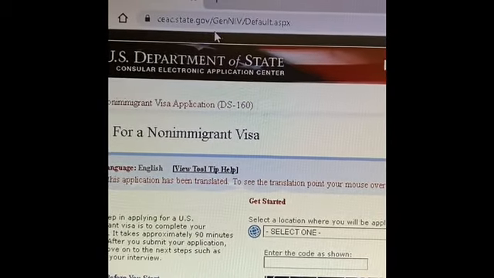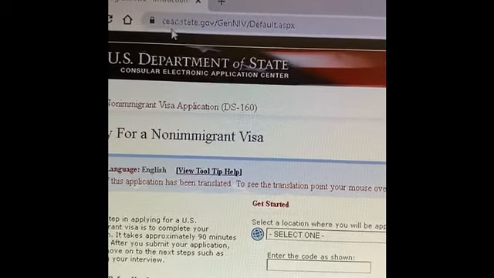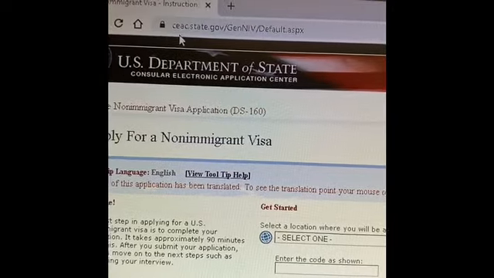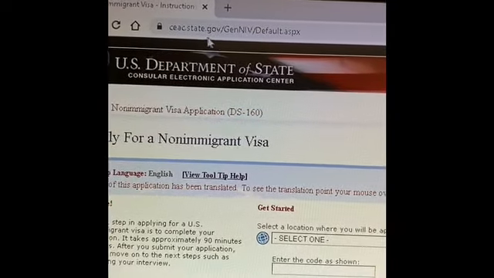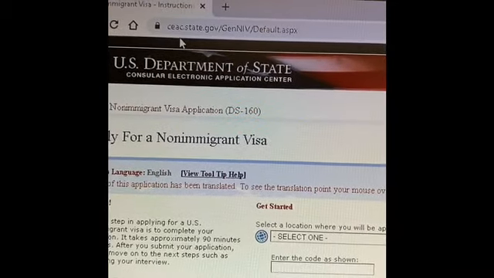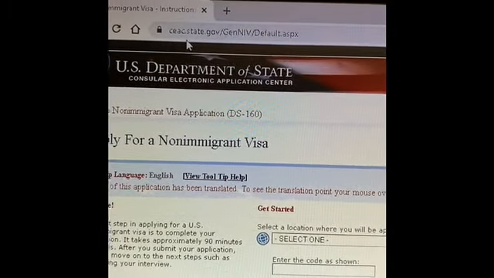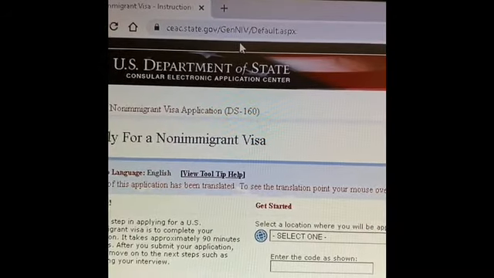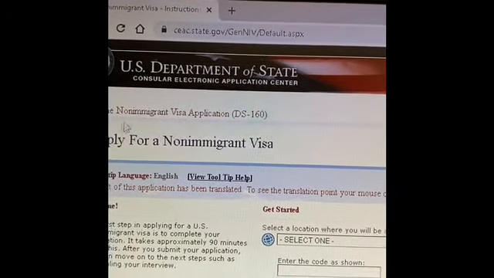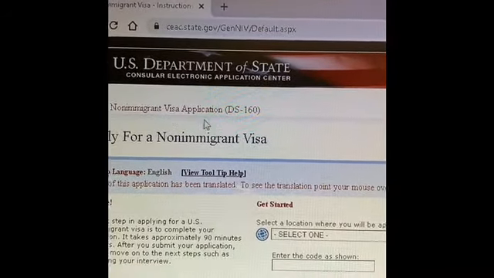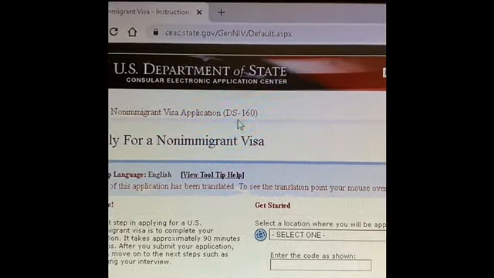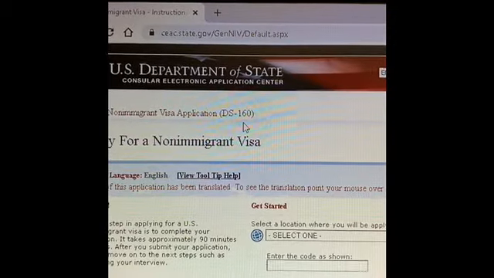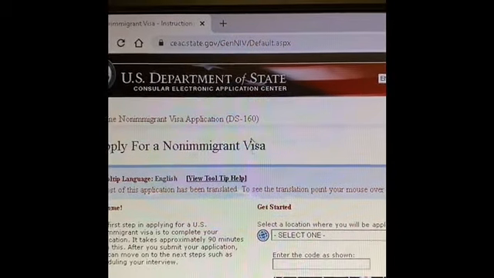I don't know if I pronounced the website correctly, but this is the website that you should go to. It's the online non-immigrant visa application, the DS-160, which is your first step if you want to apply for a tourist visa.